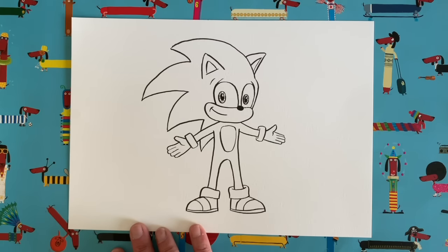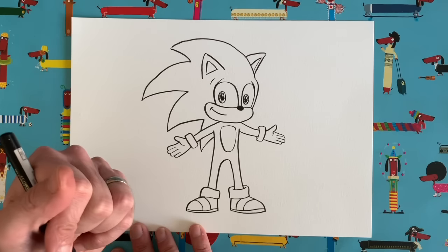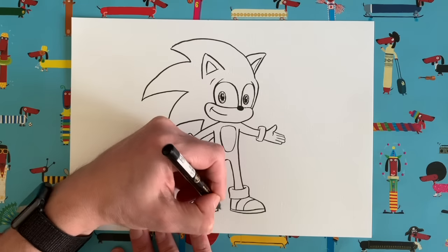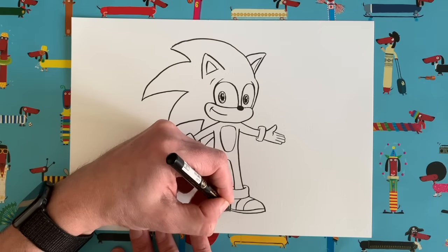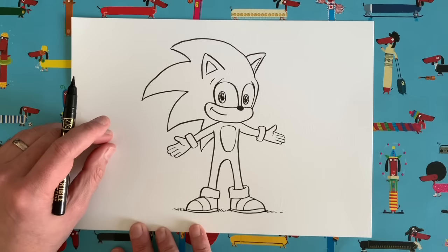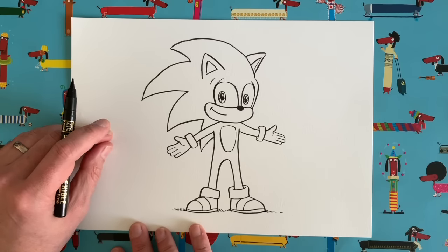We are very close to being done now. Do you remember what my favourite little trick is? Yeah? That's right, shadow. We're going to add just a little bit of a scribble, a few little lines either side of his feet, just to make it look like he is standing on a surface.